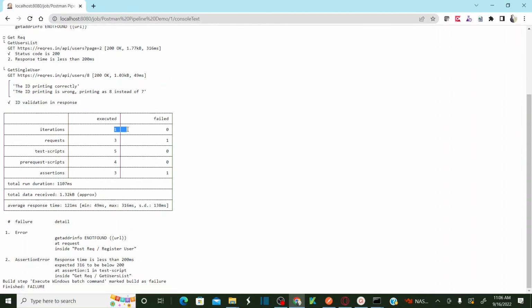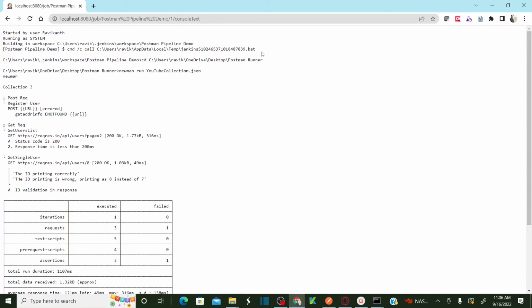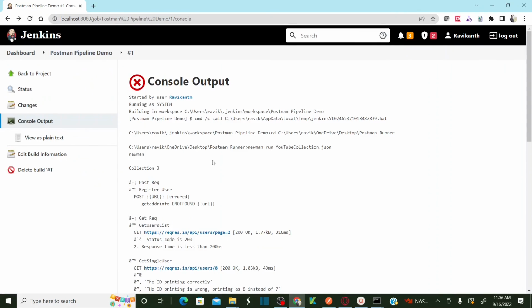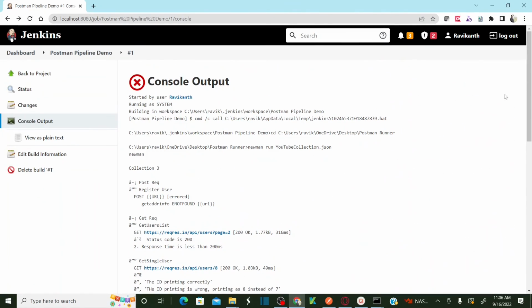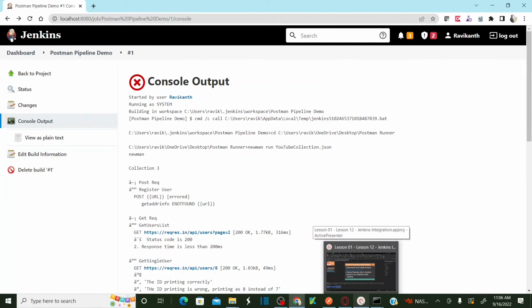Only one iteration we executed. We passed 3 requests, out of which one request failed. That is what it's showing, the error, correct? So that means our pipeline successfully ran, without any issues. Hope you all understand the concepts.